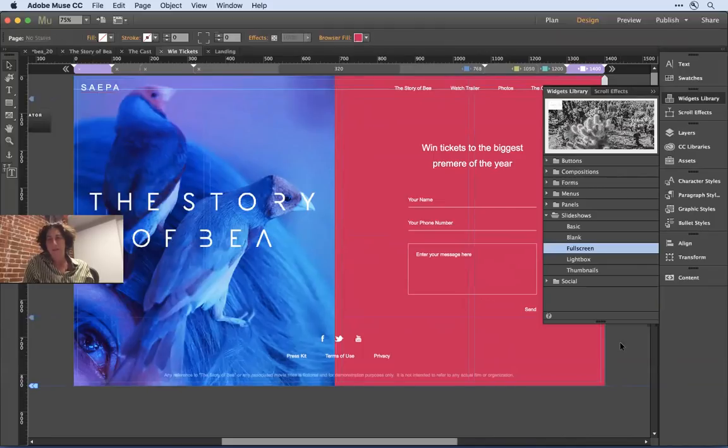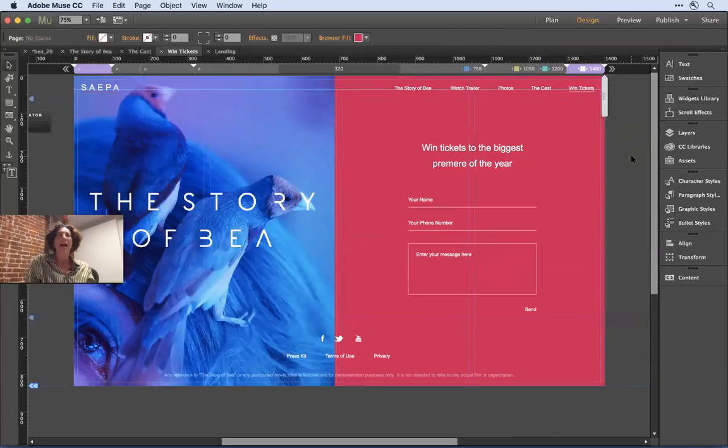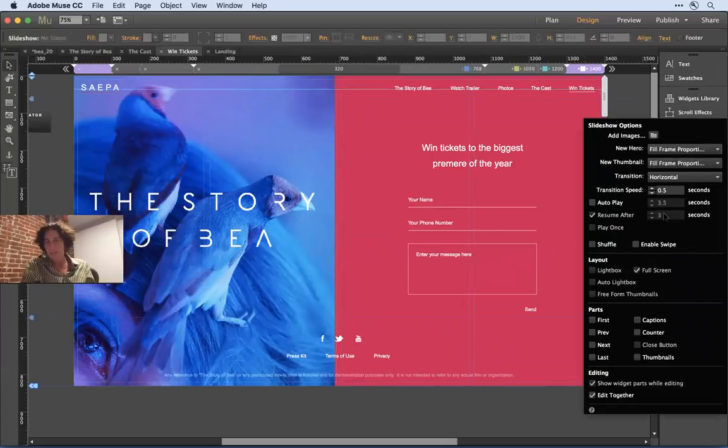Now I don't want a slideshow behavior. What I'm looking for from this implementation of the widget is to make sure that my background fill for this particular breakpoint is set to 100% height and 100% width. So if I come in here, I can see that I've got that slideshow set, but autoplay is turned off.